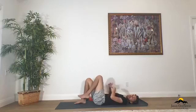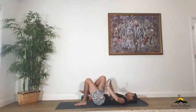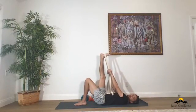Release that foot on down. Now, what I'd like you to do is take your strap one more time. Place it over the right foot and lengthen your right foot towards the ceiling. So if you have a belt here, you could use a belt. Or what you could choose to do is take your hand behind the back of your right leg and then extend your right leg up towards the ceiling here.